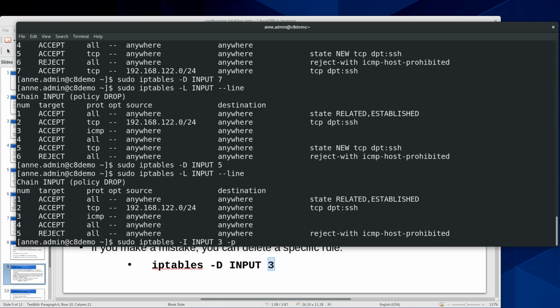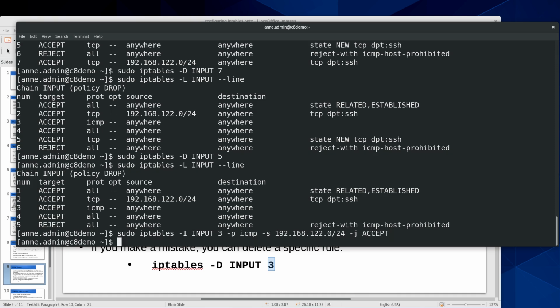The protocol is ICMP. The source address, my local network, 192.168.122.0/24. Jump to accept.